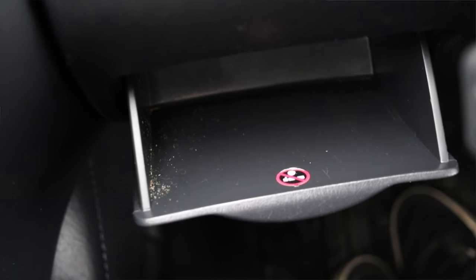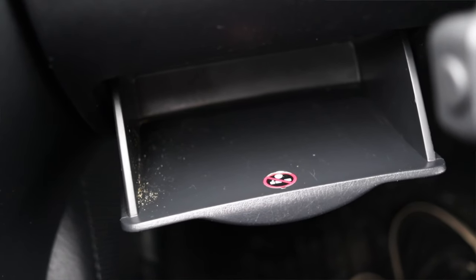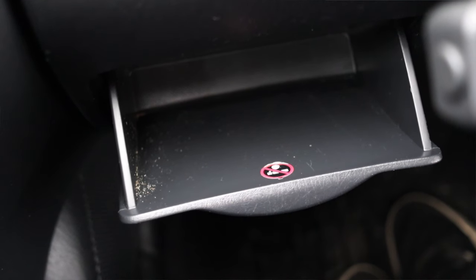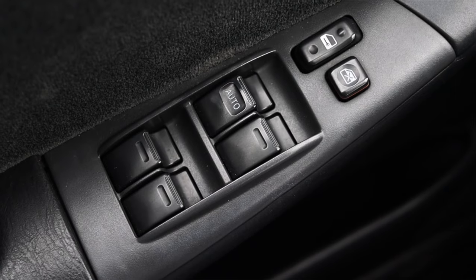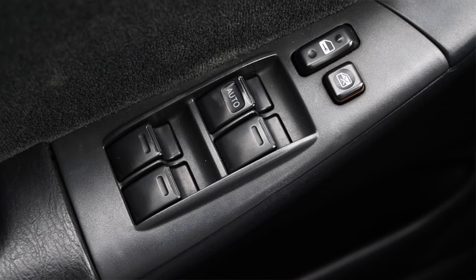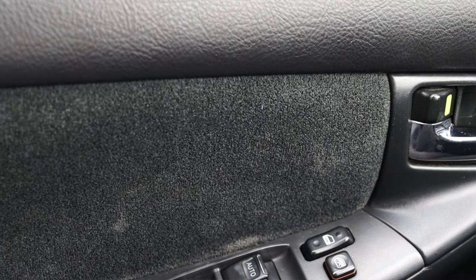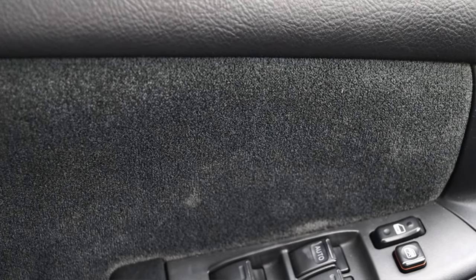Off to the left I have a climate control vent, gauge dimmer switch, power mirror adjusters, and a little coin holder. Down below those mirror adjusters I have the same cubby found in the 2002, but where it used to say 'for storage only,' they've now just opted for a no smoking sticker. Moving on to the door, I have lock and unlock and power windows, plus this nice piece of what looks like 90s fabric on the door — I actually really like that. It reminds me of a lot of Japanese domestic market vehicles I've driven.